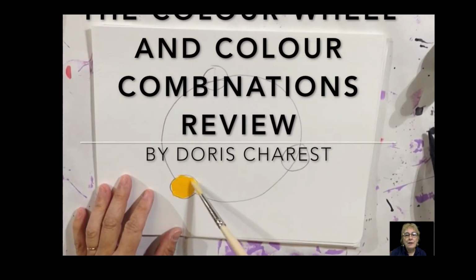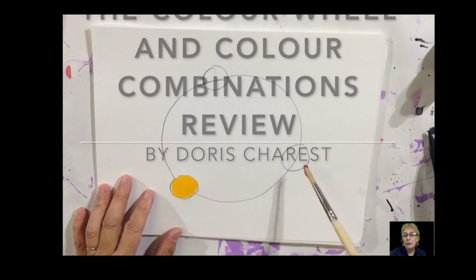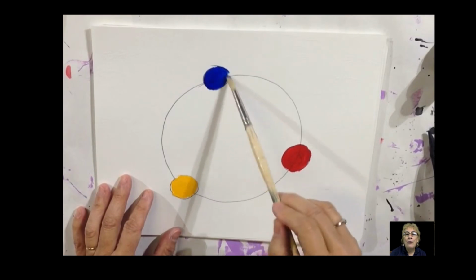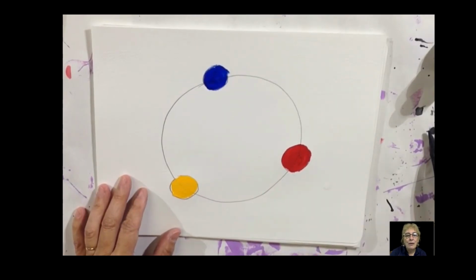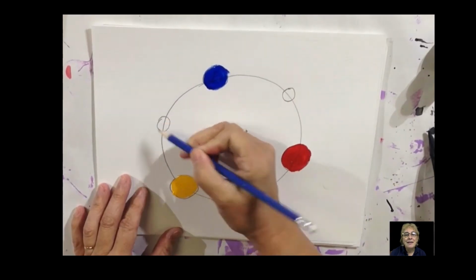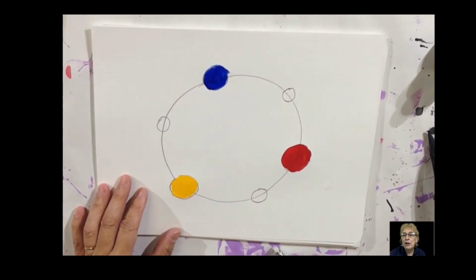You start with the primary colors, yellow, red, and blue, and then you go from there. So here I have yellow, I have red, and now I'm going to add blue. These are called primary colors. And primary colors are very important. They're the basic building blocks of all color mixing.